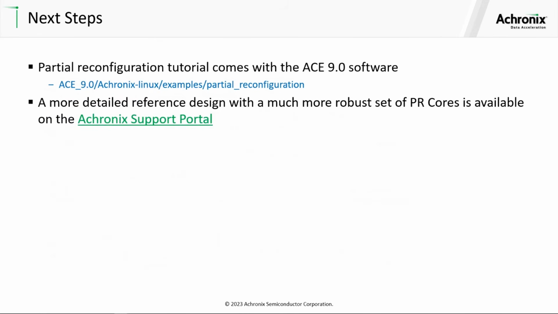So again, high level, I know that's a lot of stuff to try to absorb. Within ACE 9.0, there's a nice tutorial that this is based on that comes in the design in the example subdirectory called partial reconfiguration. And you can walk through this tutorial on your own in more detail. The documentation includes a very similar but even more detailed step-by-step to go through and build an example.